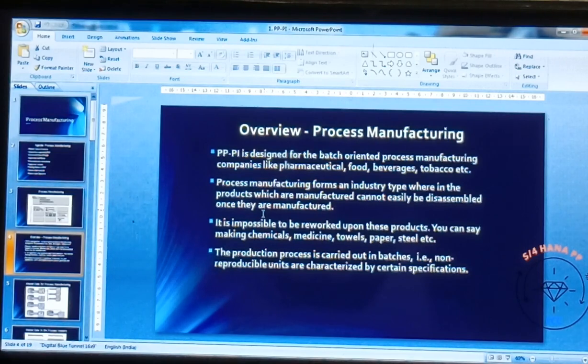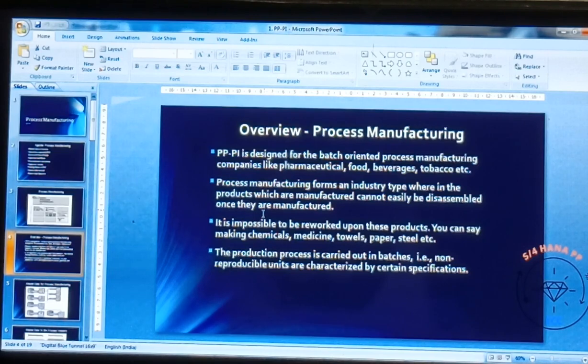What do we do in discrete industry? For example, if you are manufacturing a bicycle, we start gathering all the components or parts of the bicycle, like pedal, chain, seat, brakes, tires, handle. We gather them and then we assemble them to get our finished product, the bicycle. And if we don't want it, we can get the original parts back. We can disassemble them and get back our original pedal, original ring, original tire. When we disassemble them, we get all the parts back in original form.